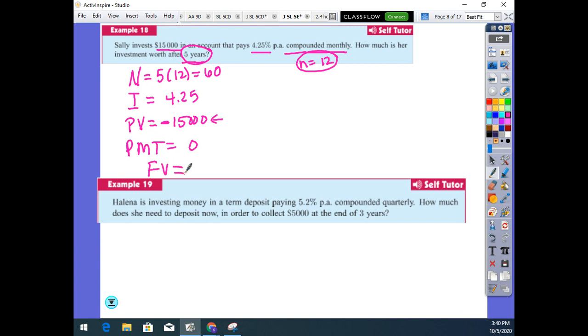Future value. That's what we're actually looking for. There's always going to be one spot when you're typing the numbers in that will be 0. This is going to be what we're looking for on this particular app. The part you're looking for has to be 0. Payment's always going to be 0, but then you're going to have one other value that's 0. Payments per year: these two are always going to be the same amount, and that's going to be the number of times per year it's compounded.